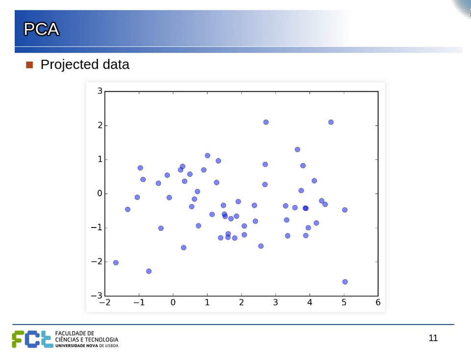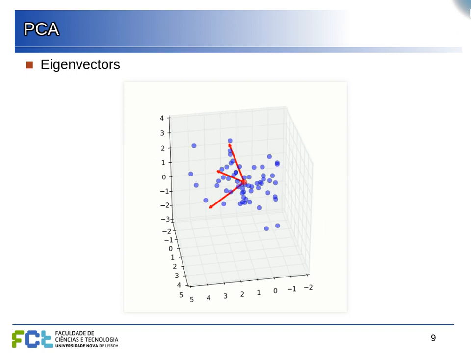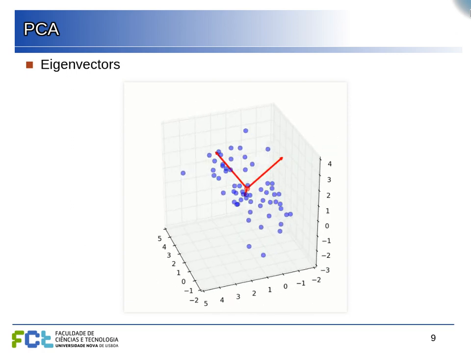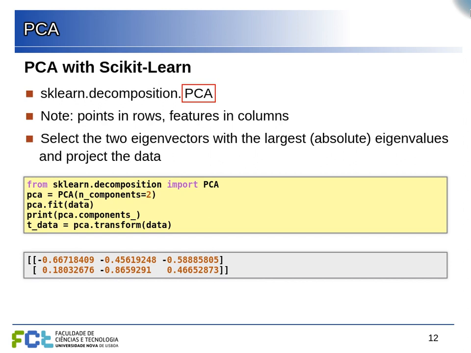So basically, with principal component analysis, we compute new features. Notice that the features that we have here are not identical to the original ones, because we are using combinations of the original features when we do this rotation. And we compute these new features, and we reduce the number of features while keeping as much of the variance as possible. So if you want to do this with scikit-learn, from the decomposition module you can import the PCA class, and you just tell it how many components, fit it with the data, and then you can transform the data into the new data after this rotation and projection.